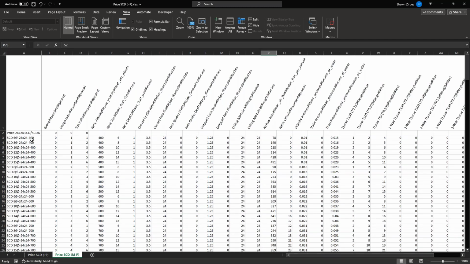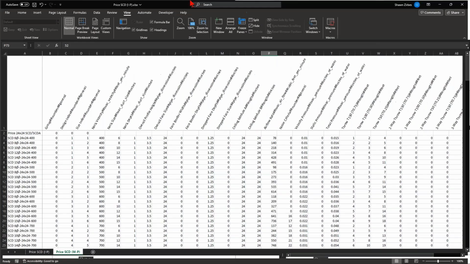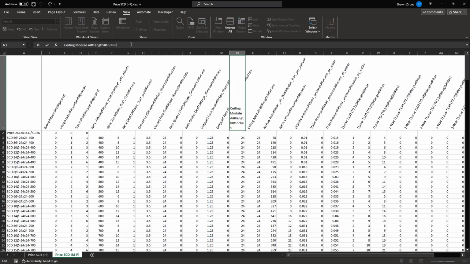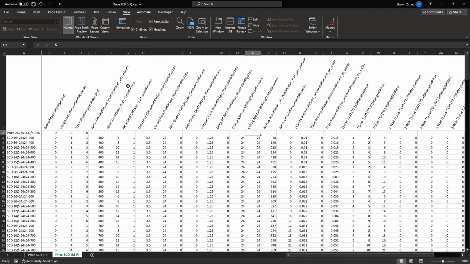The dimensions for the 24 by 24 was actually going to be 600 by 600, right? Yeah, 600 by 600. So I'm going to be modifying this. But before I modify this, I want to make sure that I'm calling out the length value in millimeters. For anything that I'm changing to metric, I'm going to call it out as millimeters, and that's going to be it. Come over here, same thing. This dimension is going to be in millimeters.